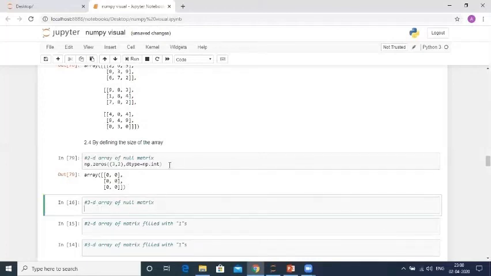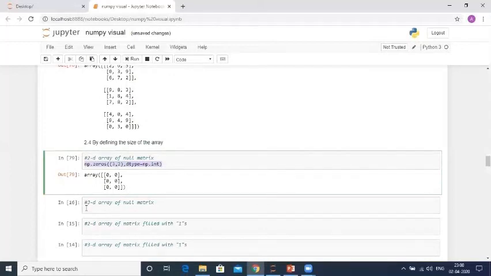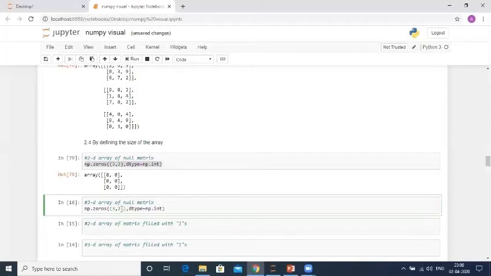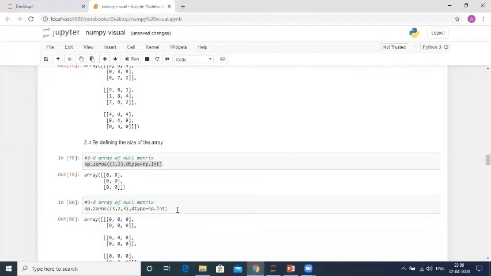Now similarly, like here we have generated for a two-dimensional matrix, we can also do that for a three-dimensional one. The only change is you have to change the shape, giving a three-dimensional shape to it. So once I do that, I'll get a 3 cross 2 in a three-dimensional manner right here.